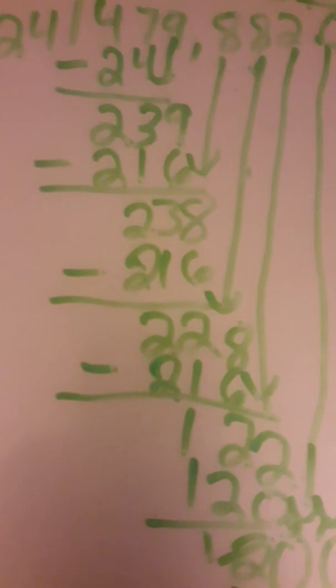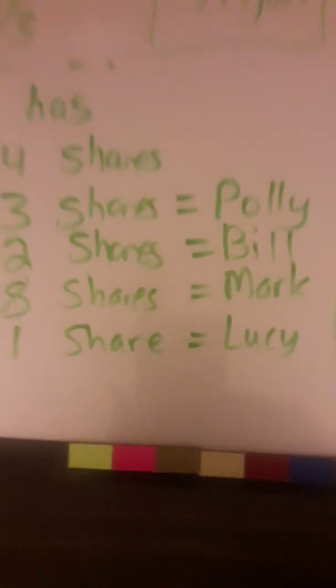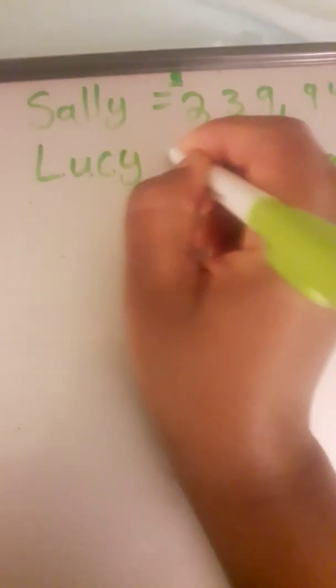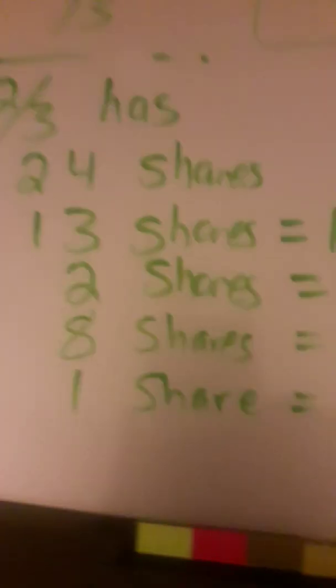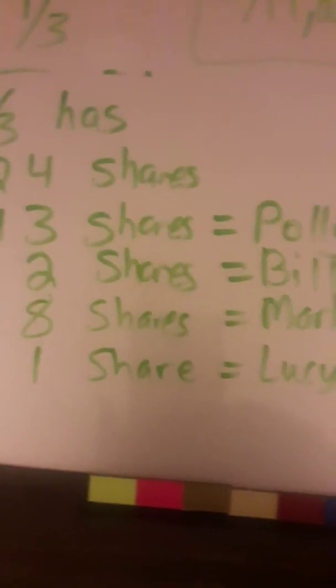Right off the bat, we know that one of our investors, Lucy, has 1 share. So that 1 share of that 24, that means Lucy, for the year for owning that business, gets $19,995.18. Well, how much does Bill get? He has 2 shares. How much does Mark get? He has 2 shares. And how much does Polly get? She has 13 shares. So now we have to do a multiplication to find out how much each of her other investors gets. Looks like Lucy was a very good businesswoman, but now we need to pay out the dividends.